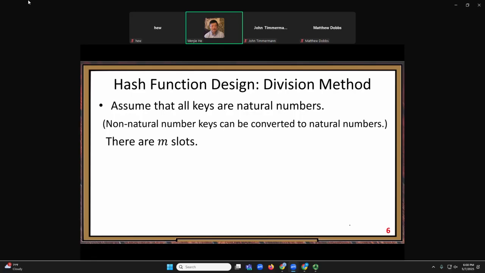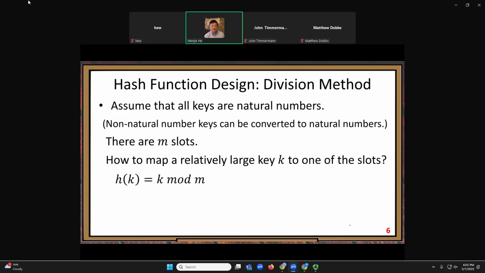How to map a relatively large key k to one of the slots? There are many different ways. The first simple method is the division method. The hash function h of k is k mod m, the slot number.